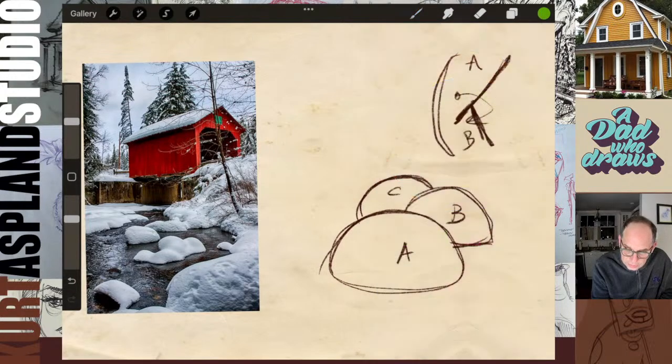And we call this T's, because it looks like the letter T here. Or in some cases, it will look like a letter Y. So in our drawing down here, you could see that this is like an upside down T. This could be a backwards Y. Here's another one. So when we're drawing, and you will see this a lot in animation drawings, and you really want to be aware of that, they will use the T's and Y's to create layering or depth.